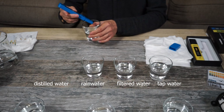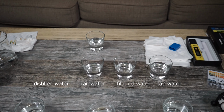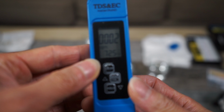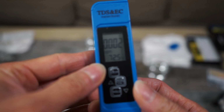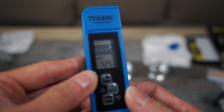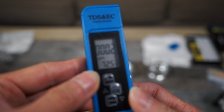We first measure distilled water, and after the value is stable, you press the hold button to read the value. The ppm of this distilled water is 2, which is particularly low. Distilled water itself is pure and has no minerals, as it is condensed from pure steam.